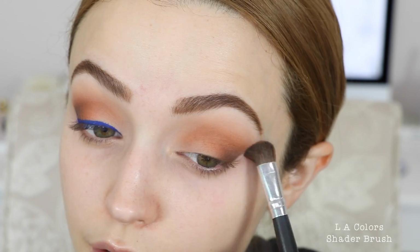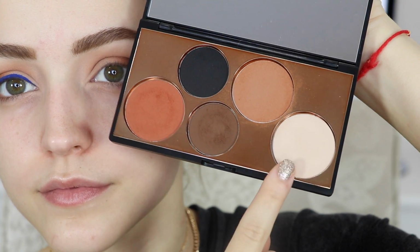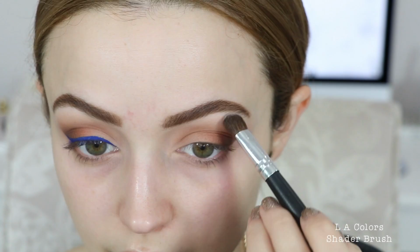I took a clean brush with no eyeshadow on it and just kind of softened out the edges, and then I took this creamy vanilla shade and I used this to highlight underneath my brow bone a little bit. Okay, so now I'm gonna do my winged eyeliner, and I didn't want this part to be a voiceover because I feel like it's gonna be difficult to explain.